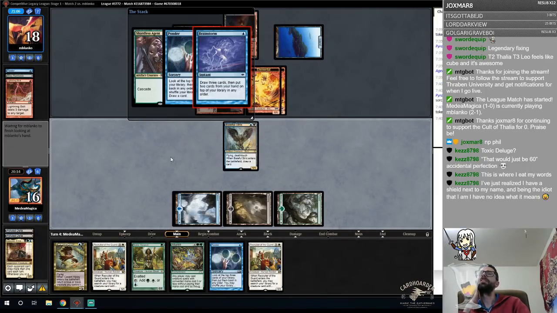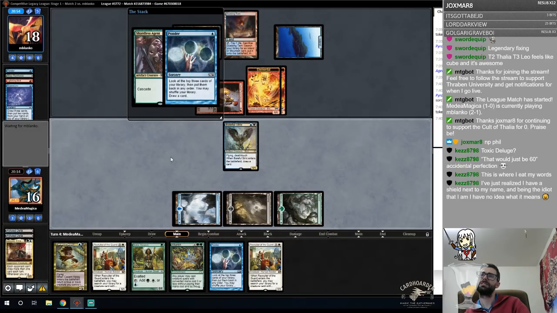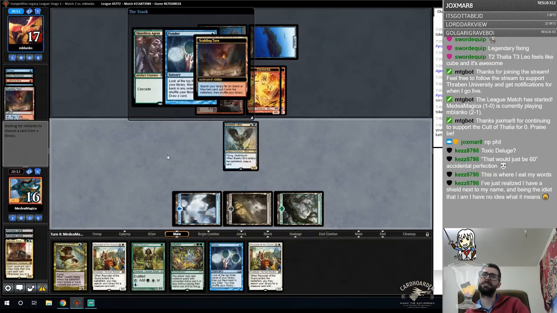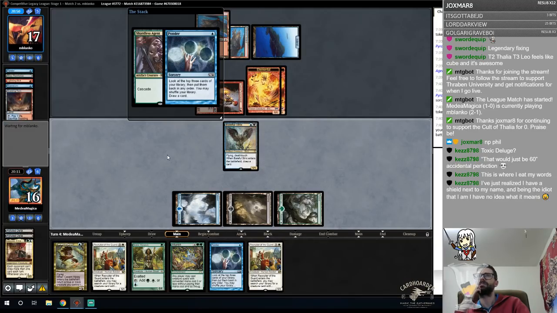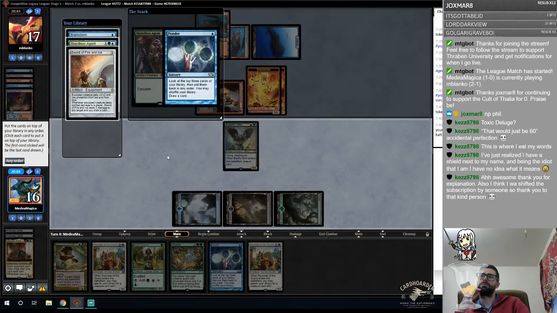I don't really know what of this is good enough to Brainstorm in response for, but I don't know what my opponent has over there, so maybe they would Spell Pierce a Ponder. Nope. So I want this sword.